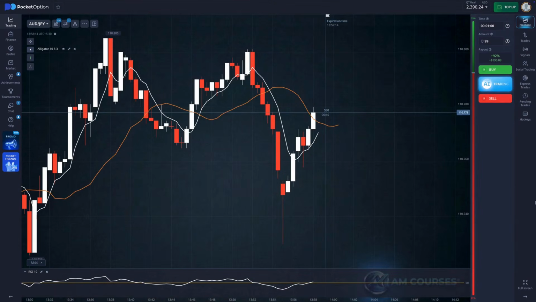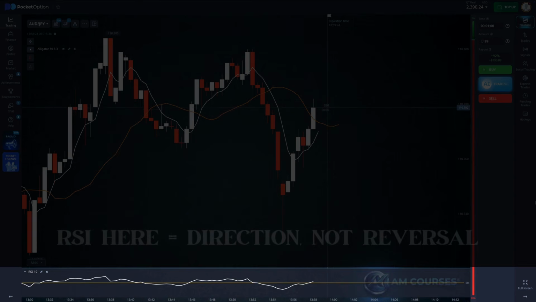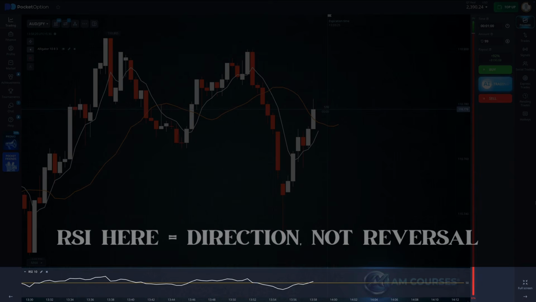Most people use RSI to find reversals. Price is above 70, so they sell. Price is below 30, so they buy. We are not doing that here, at all. That is why those 2 lines are switched off. I do not want to see them because I do not want to be tempted by them.